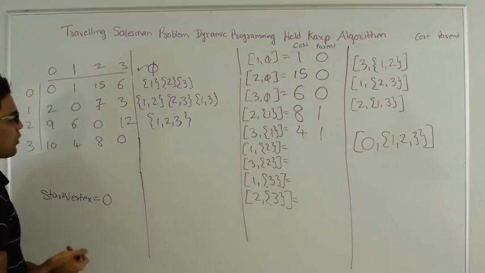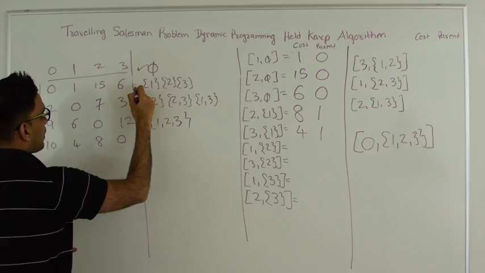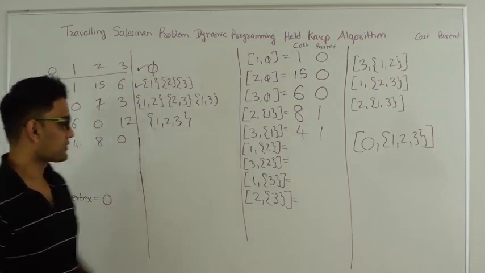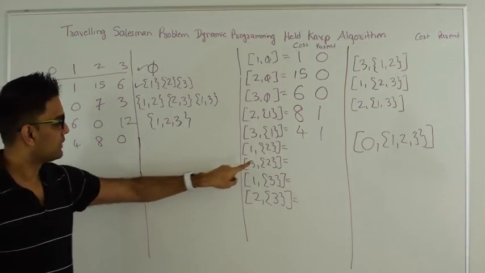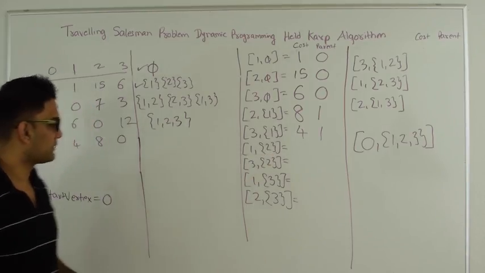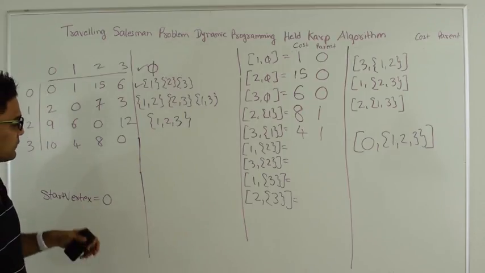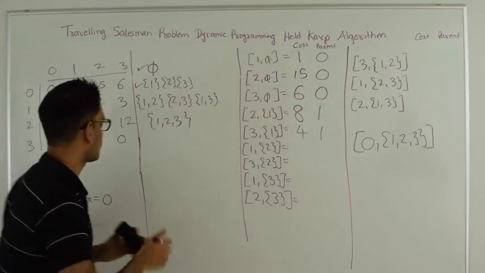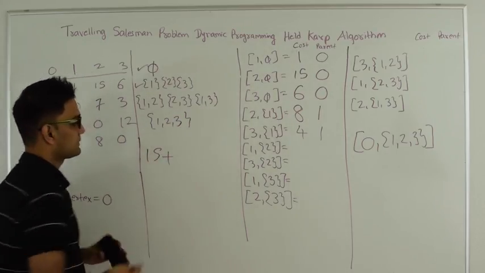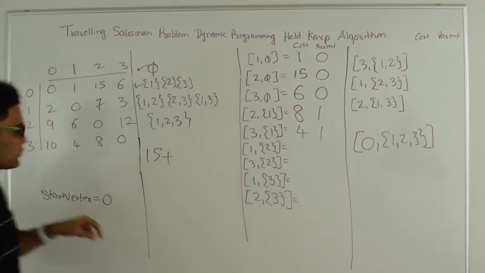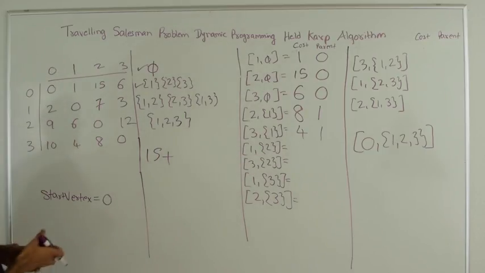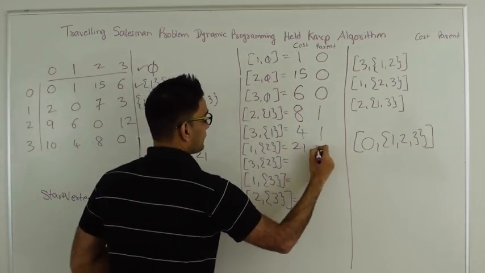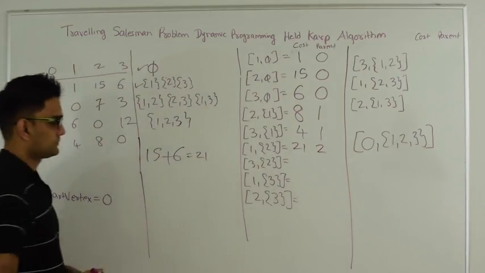So now we're done doing all the vertices for subset 1. So we're going to pick the next subset 2. So here we're trying to find what is the minimum cost to reach 1 going via all the vertices in this subset from start vertex 0. So we already know what it takes to reach 2 from 0, which is 2 empty sets, so 15, plus whatever it costs to reach 1 from 2, so that is 2, 1. So 2, 1 is 6. So this value is 21. And we are indicating we are reaching here from 2.